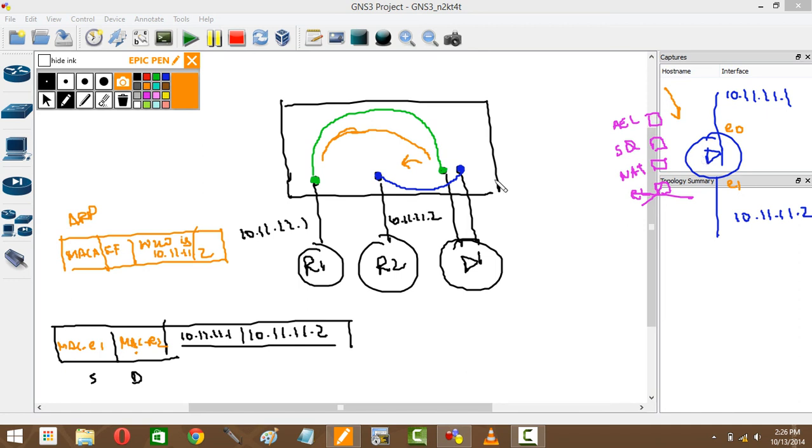Now the packet is still there. All he needs to do is fill this up. Which interface is this packet leaving out from? This one. So the source he knows already. What about the destination? It was there already because he had gratuitous ARPed him. So he has that MAC address table. Remember the MAC address table? He has that table. When someone gives you a gratuitous ARP, you do store it as an ARP cache table.